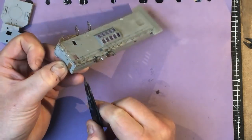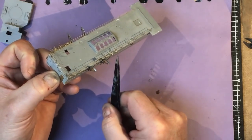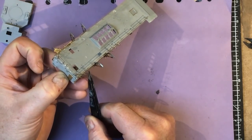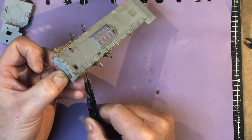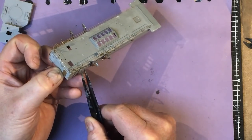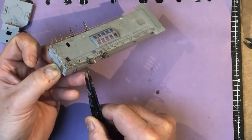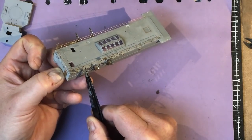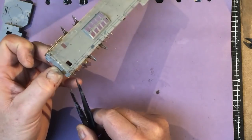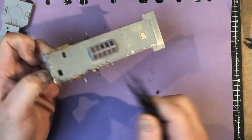So I've added a few more details. There are these racks at the side. There are 9 of these altogether, and they just were folded in half just to double the thickness of them. And then a really good attachment. They look very fragile, but actually there's a little hook on the top that goes over the top railing, and it's quite a firm attachment point, so we shouldn't have any trouble with those. And there's a couple of little boxes that I've made up as well.